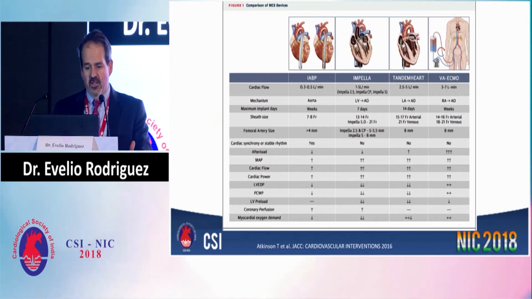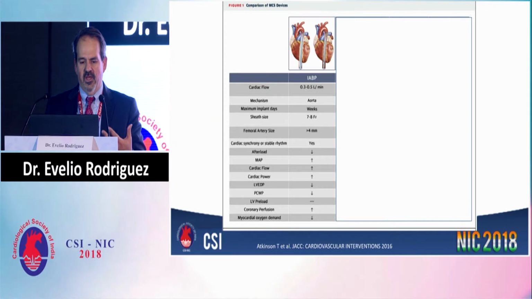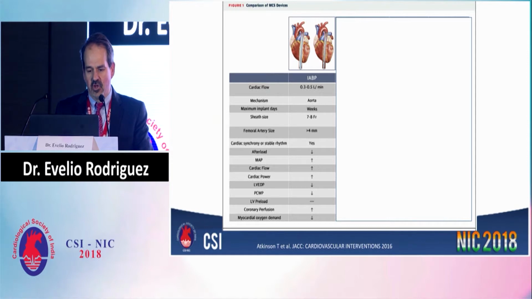Again, the differences between these devices are here, and there are many tables that show them, but just starting with the intra-aortic balloon, you have a device that everyone is very familiar with. It's easy to place, but the cardiac output augmentation you get is only around half a liter. There's no major left ventricular end-diastolic unloading, and you don't change the myocardial oxygen demand too much.